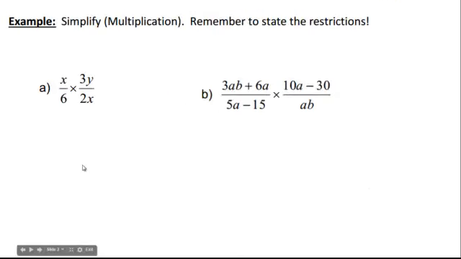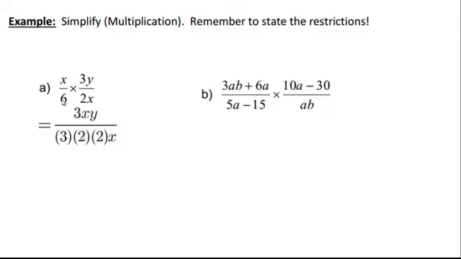We've got two fractions multiplied together, and we're going to try to factor them as much as we can. One strategy is to push the tops together, like x times 3 times y, and this is all things multiplied together. We rewrite the 6 as 3 times 2, so we factor the 6 just like we did in the warm-up: 3 times 2 times 2 times x. Writing it like this, we can cancel out the 3s, we can cancel out the x's, and we're left with y over 4.